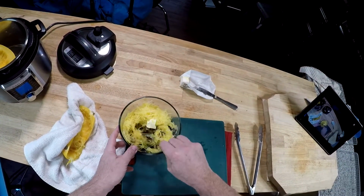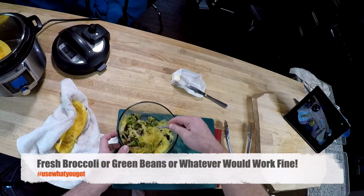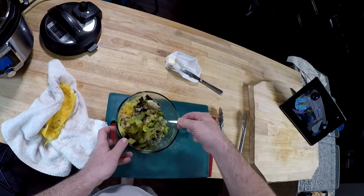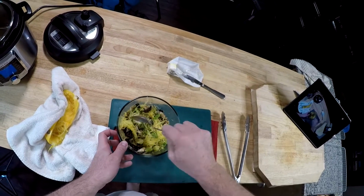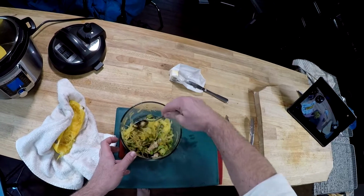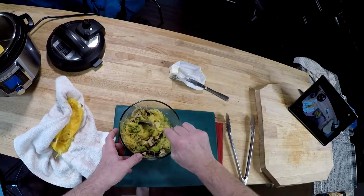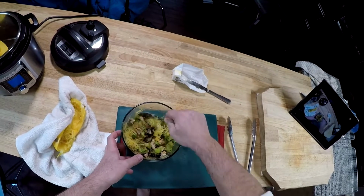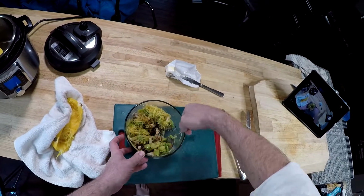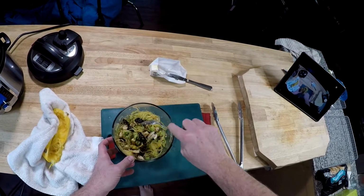And there we have it. So instead of rice or starchy pasta, we have spaghetti squash. So this is spaghetti squash and a green vegetable, broccoli, and leftover barbecued chicken.